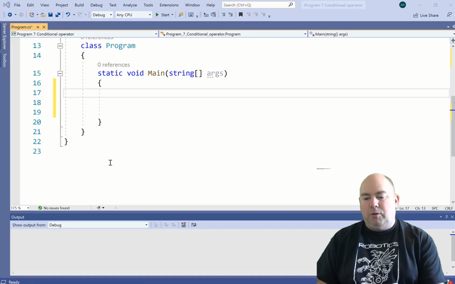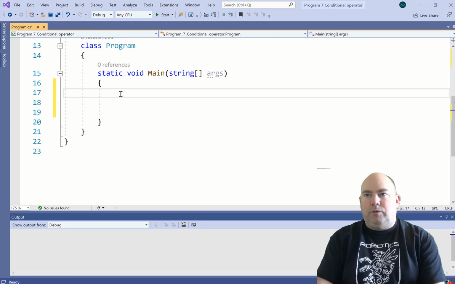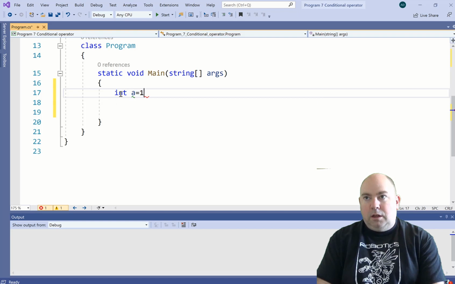This is going to be program number 7, ternary operators. So first of all, we're going to start off by making some variables. We're going to have A equal to 10, and B is equal to 5.